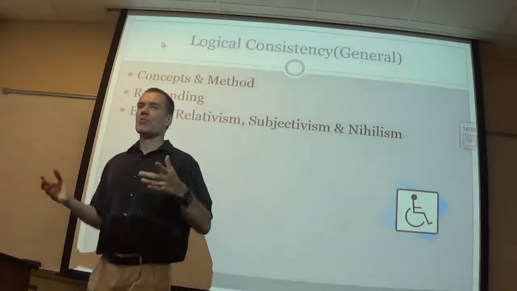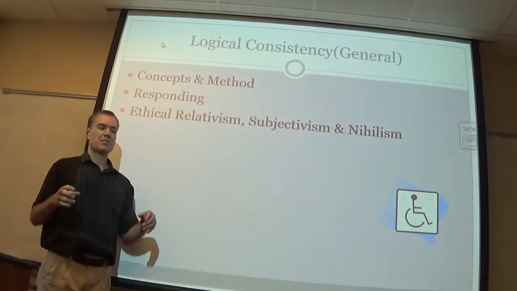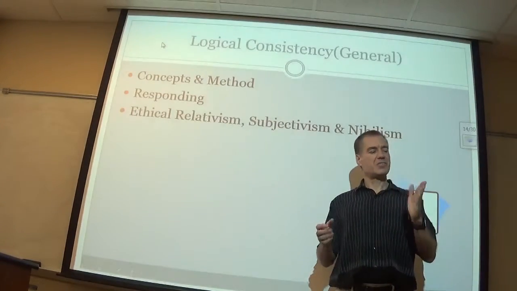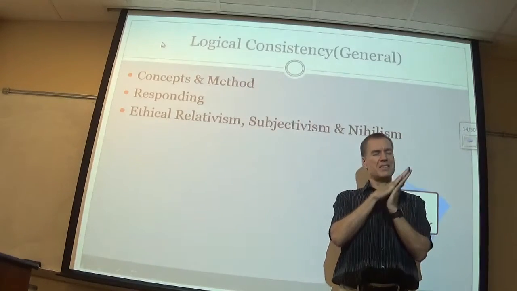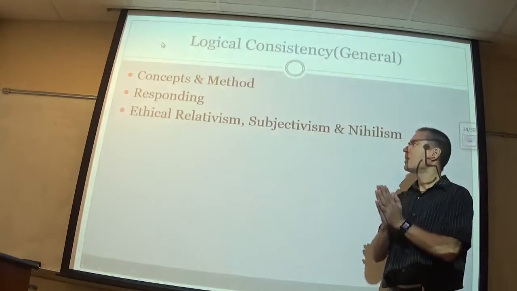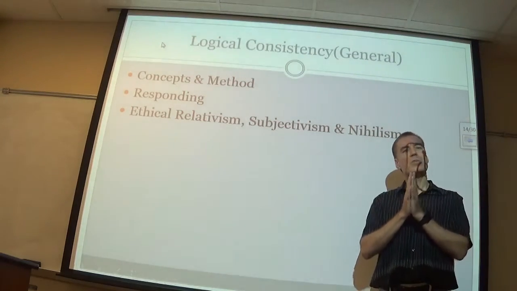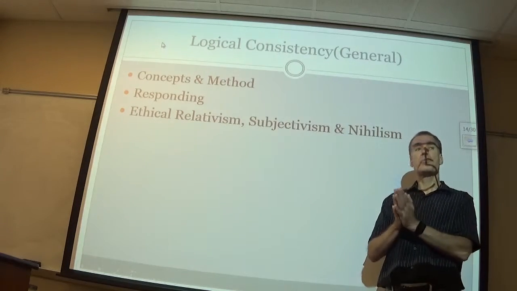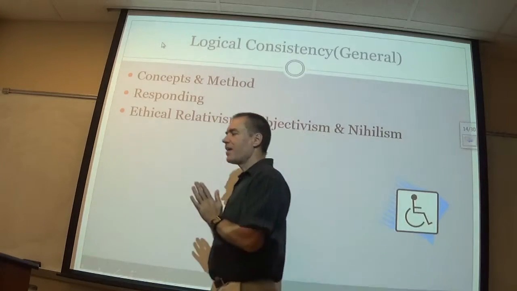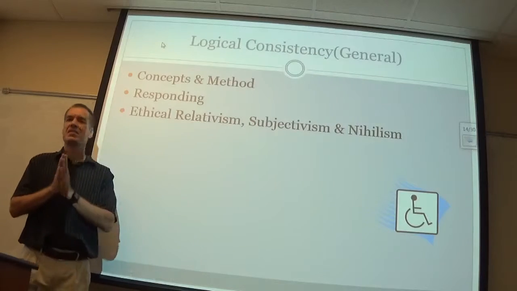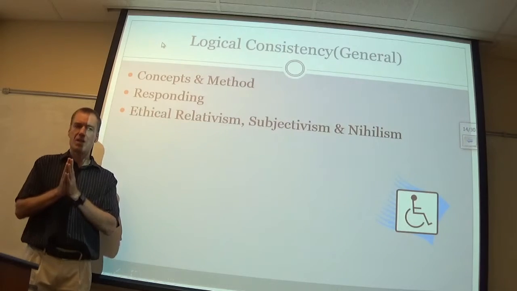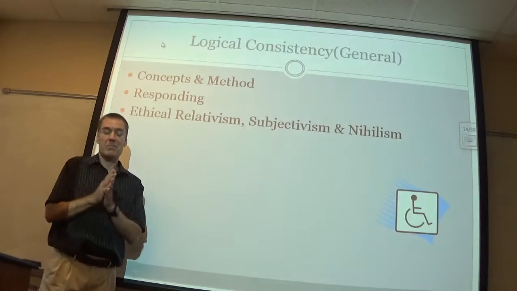Consistency is a concept in logic, and it involves a relationship between two claims. Typically you take two claims and talk about them being consistent or inconsistent with each other. For two claims to be consistent means they both could be true at the same time. They can also both be false, but they both could be true. If two claims are inconsistent, that means they both can't be true, but they could both be false. And you might not know which is which.